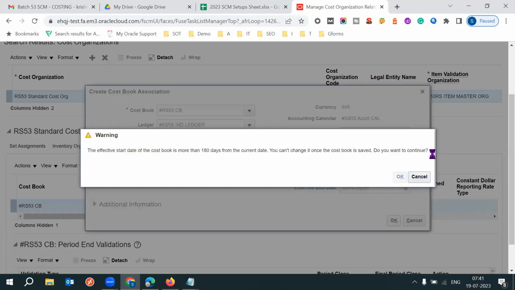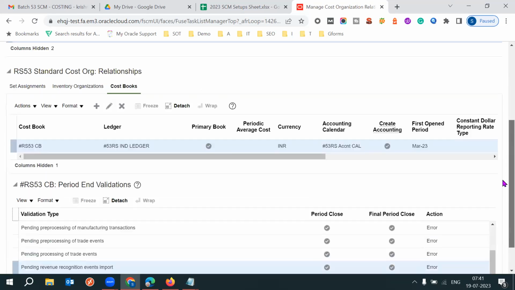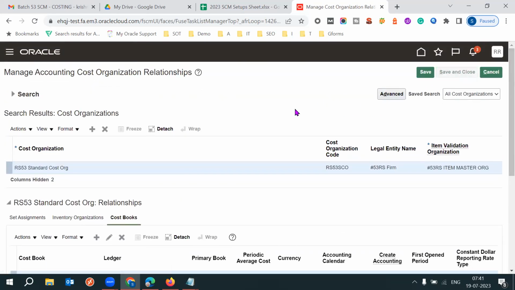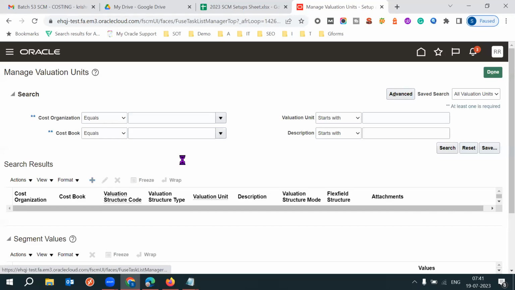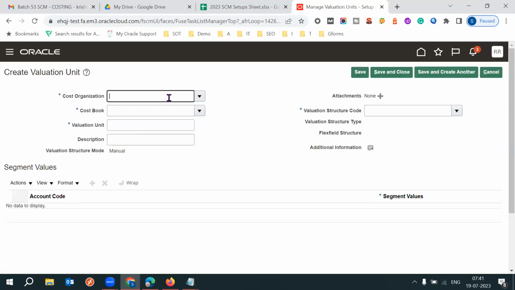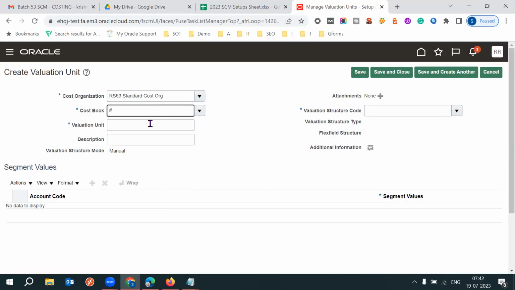That's fine. When you went into the valuation units, here, okay, cost it's RS hash RS.